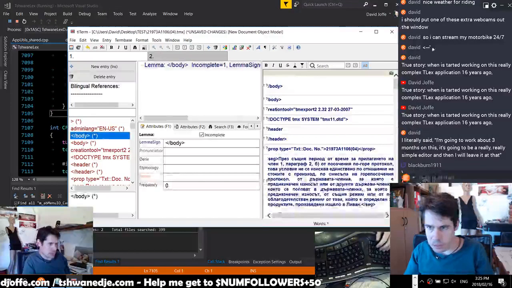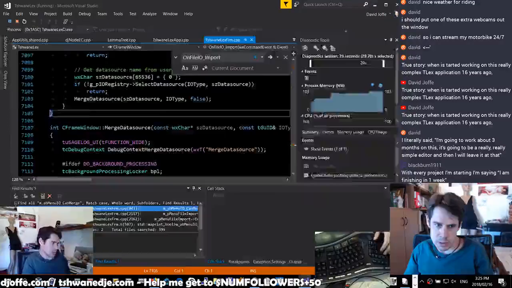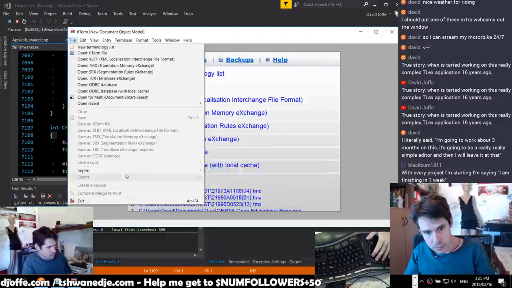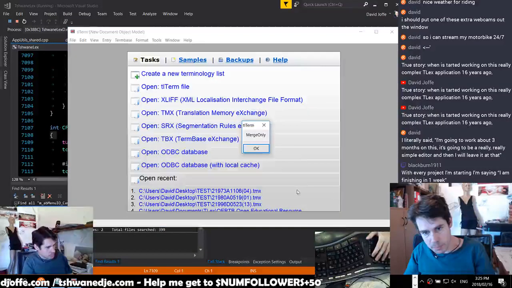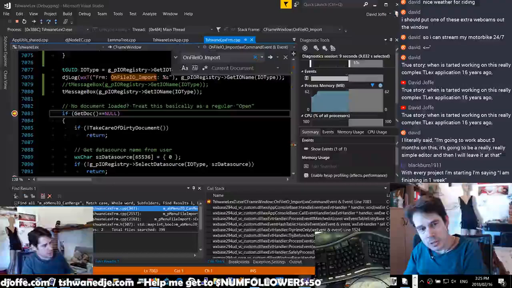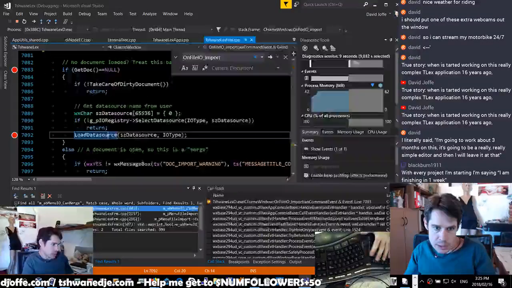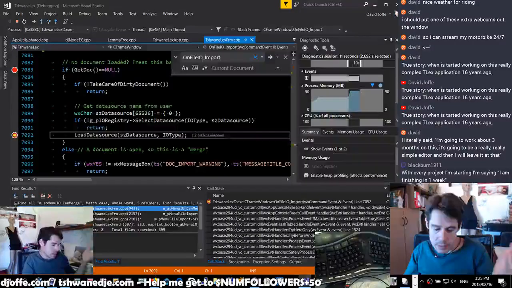Didn't crash, so why not? It must. If it didn't crash, that means there isn't a merge on the import. But that doesn't make sense because, right, we get there, it says load data source, okay. And we got a bunch of, what is all this? Where do these fields come from?